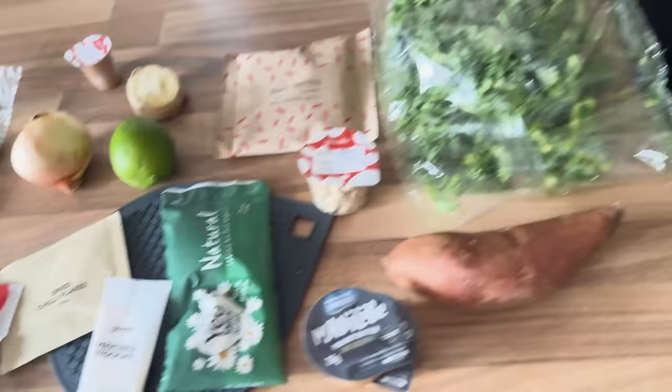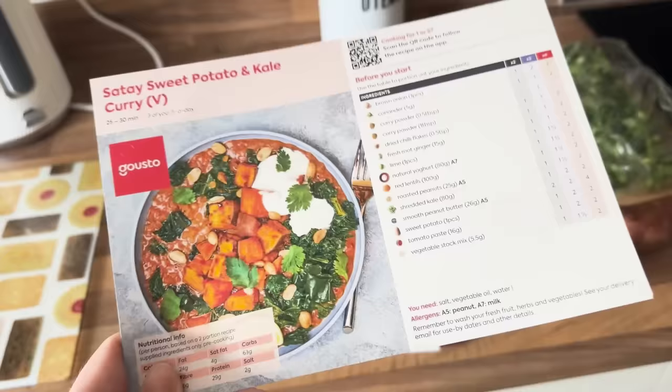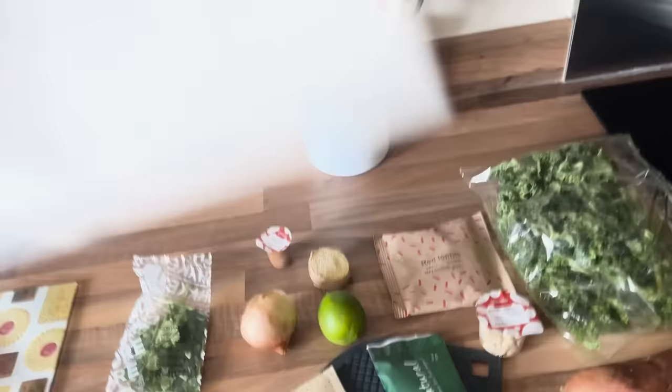It's gonna take a while, isn't it? I know on here it says 25 to 30 minutes, but I feel like it's gonna take longer than that. It's 20 past 12 currently, so we will see what the time is when we actually sit down to eat this bad boy. So I'm hopeful it's gonna be good. They're all really nice ingredients. Should be nice and salty and peanut and sweet. And I'm excited to try it. Just a little bit worried because I'm a weird person.